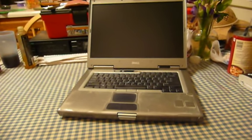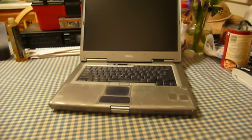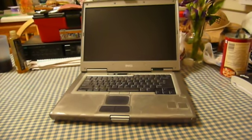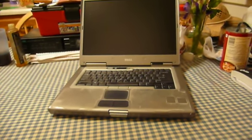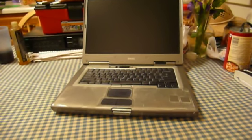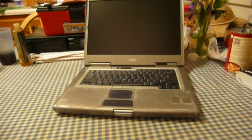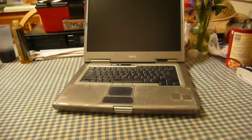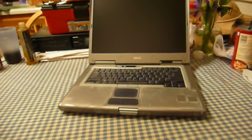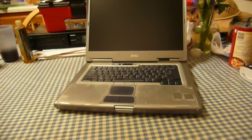But the problem with this machine, if there was an Achilles heel, it would seem to be the keyboard. This is the second keyboard the machine has had in it. The first one Dell paid for under their warranty. Now this new keyboard is really starting to act up. Most of the letters take a couple of hits before they'll register. The right-hand shift key is really bad. It's keeping me from doing my emails, and I know there's at least one person who is really expecting to get an email back from me, and that person will, just as soon as I try to get this fixed. And of course, if I don't get it fixed, I'll just buy a new keyboard for the machine on eBay or something.